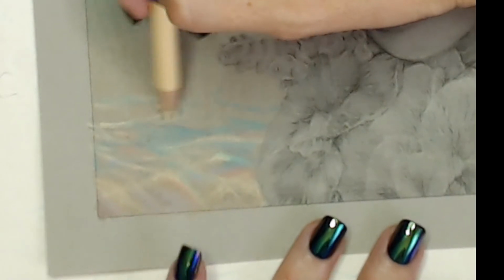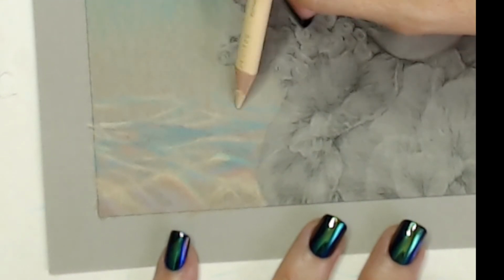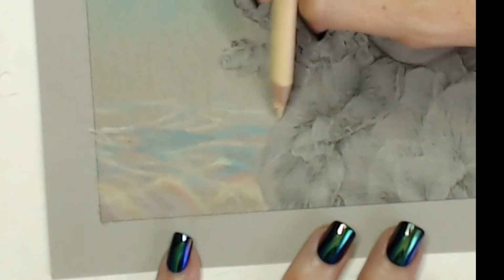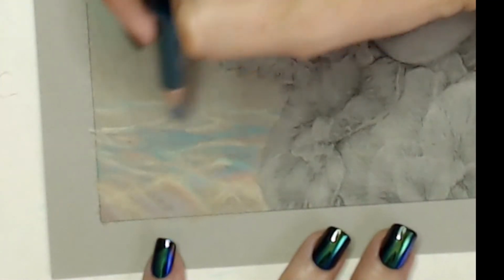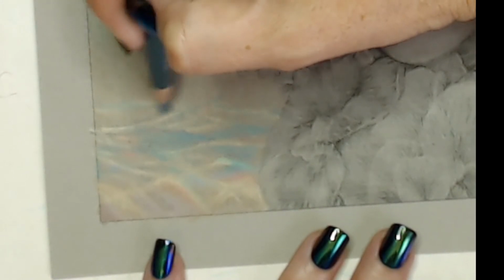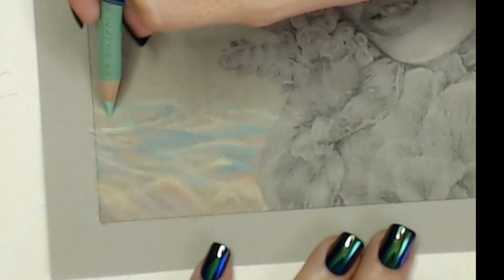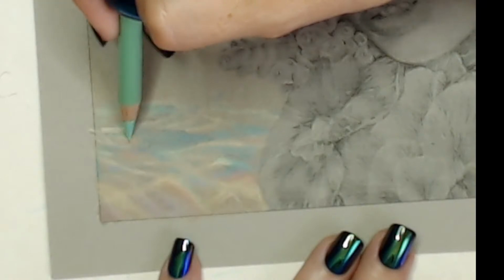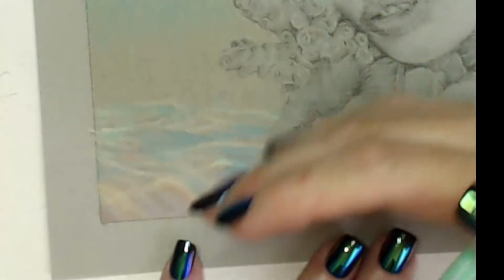This is Eggshell again. Now we're just reworking the highlights here, and then we need to bring in our shadows. And this is the light green again. Need to bring in a little bit of green. So focusing some of the highlights, bringing more of the blues and greens as we go further back.